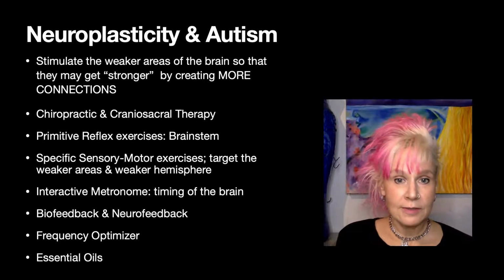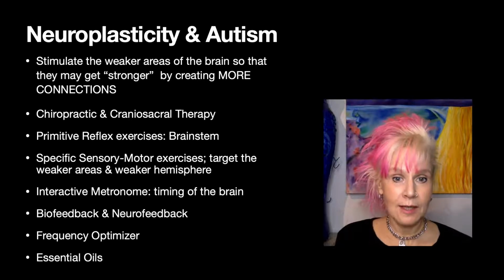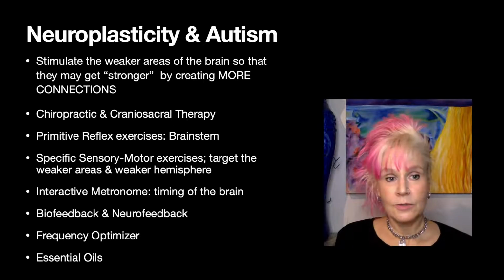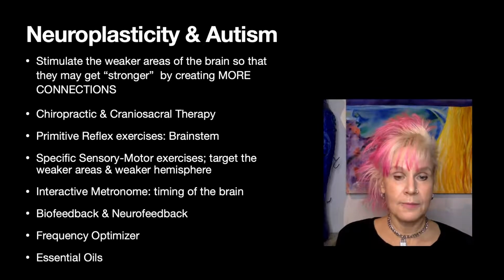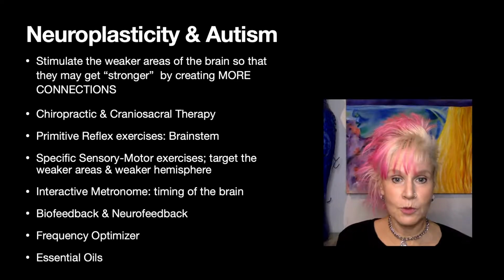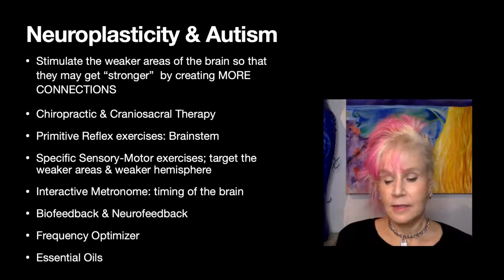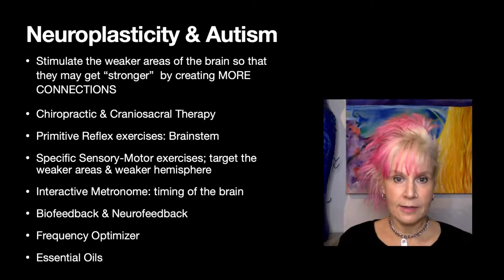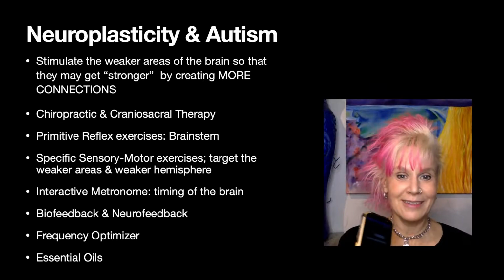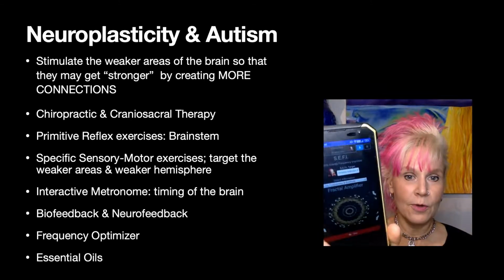I will use interactive metronome, and that helps with the timing of the brain. I will use bio and neurofeedback, and this is again part of this training where we can teach the brain how to respond by feedback that the child or person is getting. And then a frequency optimizer I use. So this is a fairly new tool to my practice, and I'll put the links to frequency videos I've done and to the scanner.